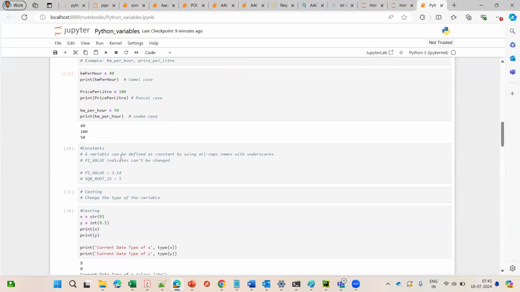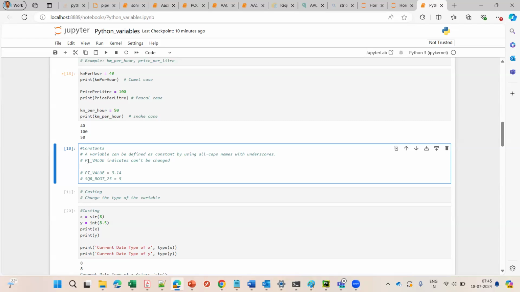So the next one is constants. Again, this is a practice. We have seen the standards for variables. Similarly, in our program or in our logic, we have to use some constant variables. A constant is a fixed reference, so it can't be changed during the execution. We are not going to change it anywhere in the code. But variables we can change at any place.